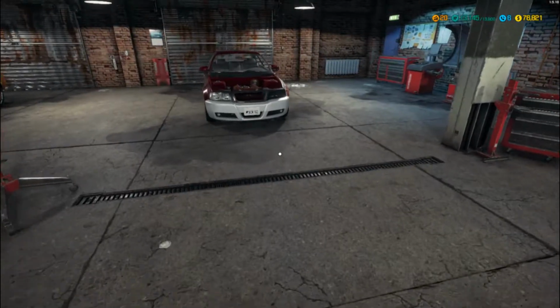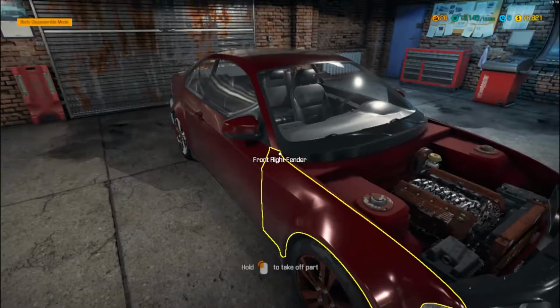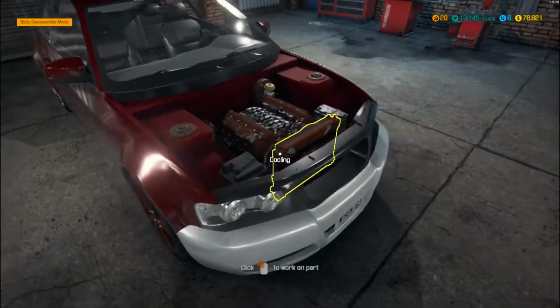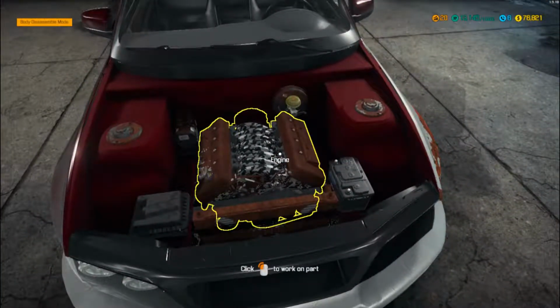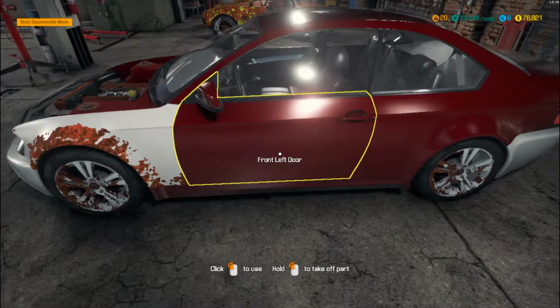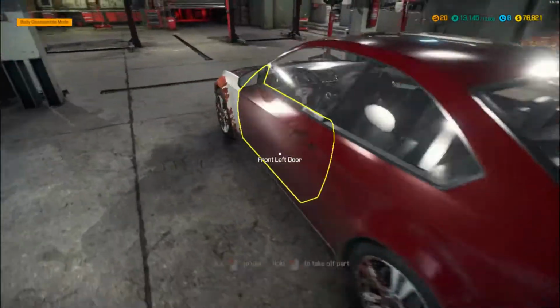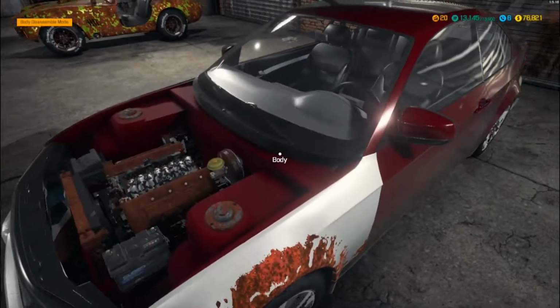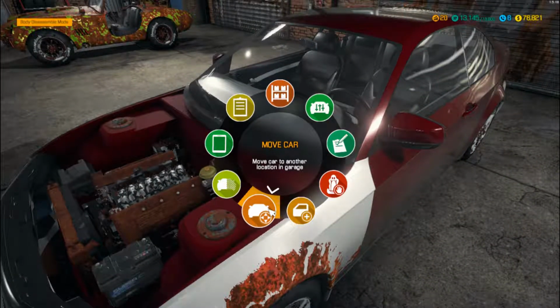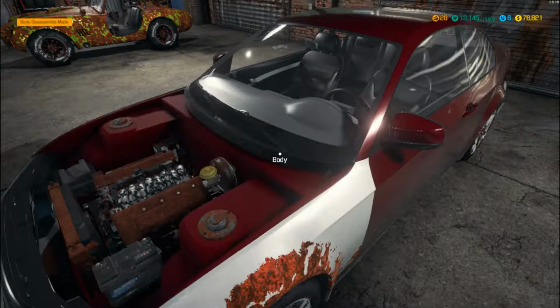Let's have a look at it, see how bad it actually is. They all seem to say there's nothing much wrong with it. Blimey, there's plenty wrong with this. State of this one, it's missing a bonnet. The engine looks absolutely knackered. Body parts need changing. Okay, so yeah, we've got some work to do on this one. Let's move the car. We're going to put it onto the test path. We can't start the engine.